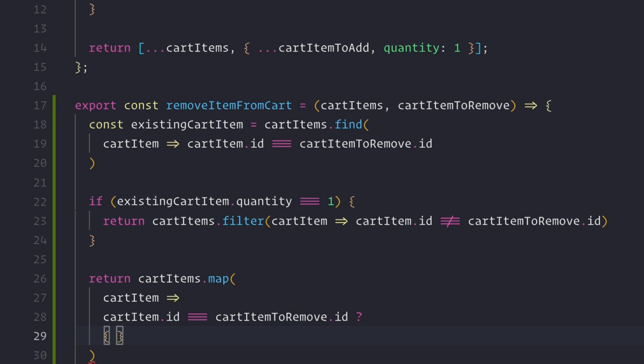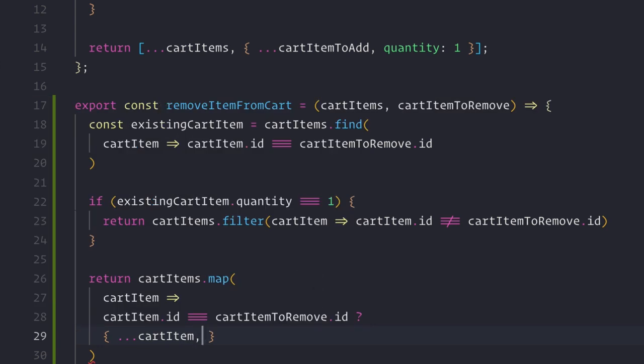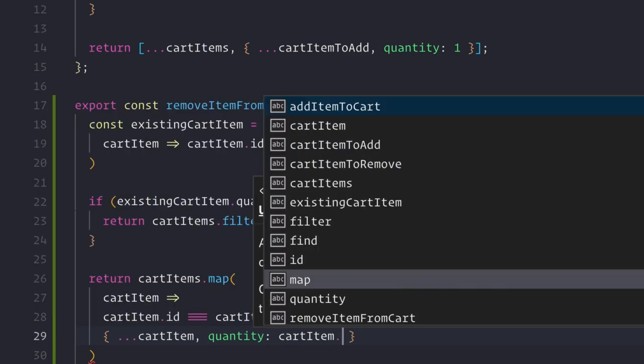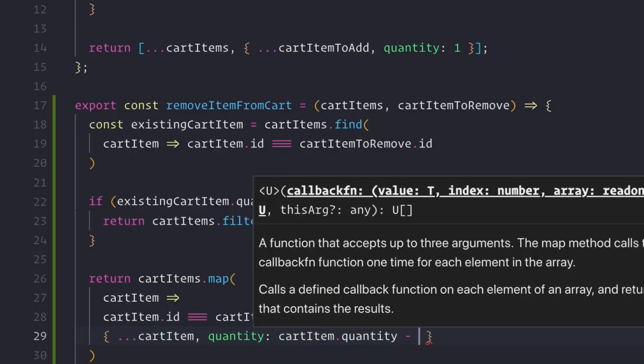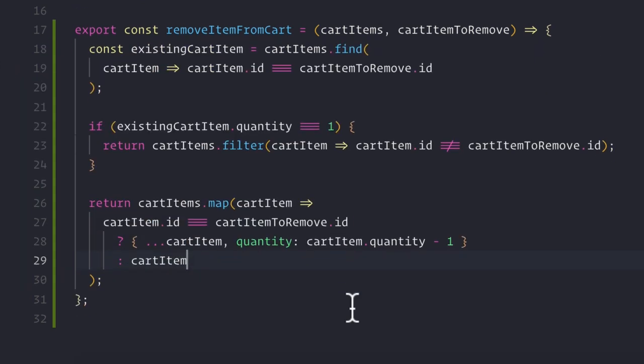We're going to return a new object, spreading in the cart item, right? All the properties, except we want the quantity to go to cartItem.quantity minus 1. Otherwise, what we want is to return just the cart item. And that's all there is to it. If the existing item's quantity is at 1, remove it. Otherwise, decrease the quantity, right? And keep every other cart item the exact same because they don't need to be modified.